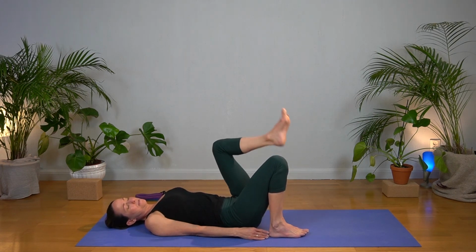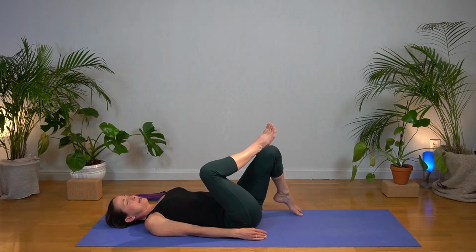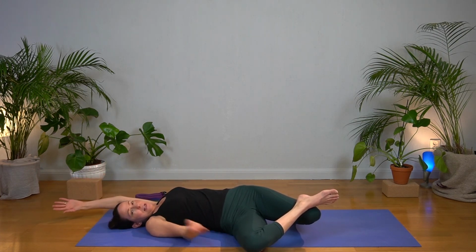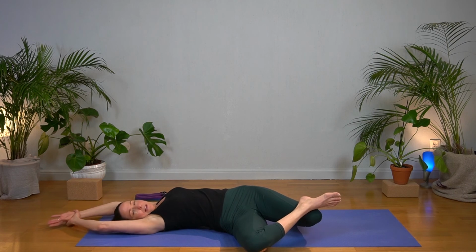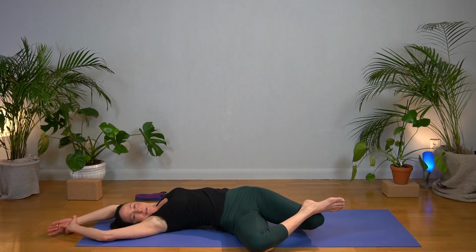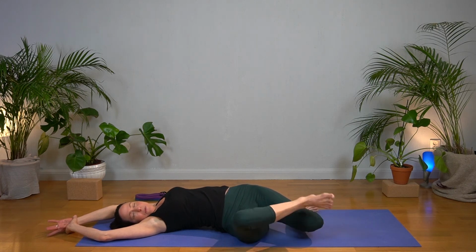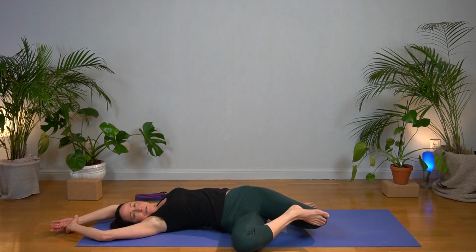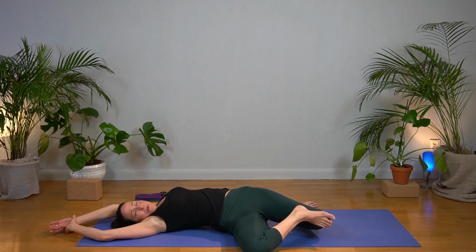I'm going to take the right foot to the left knee and let them fall over to the right. And extend the arms up overhead. Take the right hand to the left wrist. And we're going to stretch the hands over to the right. So you can keep your right heel on top of the thigh, or you can press the foot into your left thigh. Maybe that helps you to open up more.